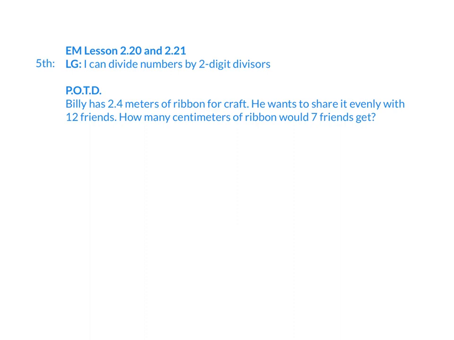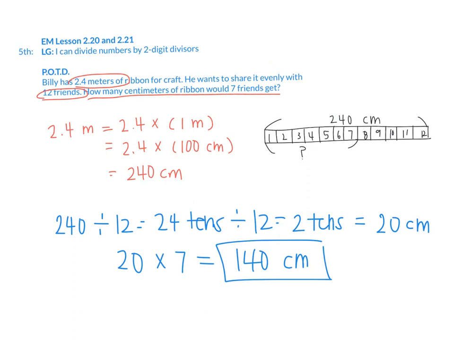You should have gone over the problem of the day with your sub, but if not, please pause the video right now to make sure you can write down what the question's asking, the important information, and then show how you know. Then, after you're done solving it, please unpause to check your answer against mine. So, based upon this, we first converted to find out that 2.4 meters is 240 centimeters. And if we had to divide it by 12 friends, and we want to find out how many 7 friends could get, then we would have to do 240 centimeters divided by 12, which is 20 centimeters, and then multiply it by 7 to find out how many 7 friends would get, which is 140 centimeters.